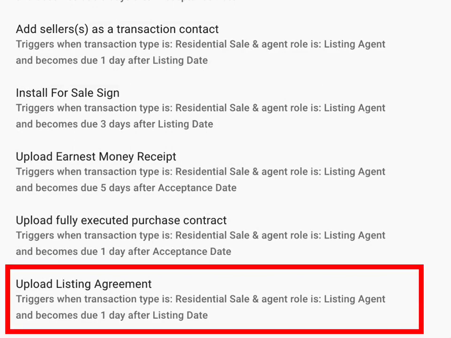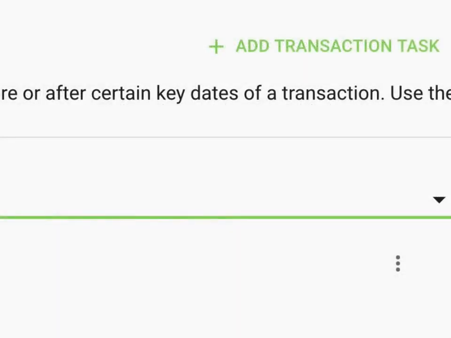But remember, when we were adding the task, we also made it applicable to other scenarios, so if you switch scenarios in the drop-downs, you will see the task now part of the other scenarios it is applicable for as well. And last but not least, if you ever need to edit or delete an automated transaction task, please click on the 3 vertical dots to the right of the task as shown here for those options.